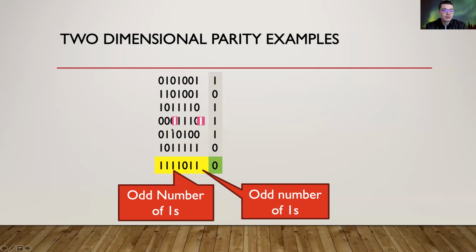For example, if you flip these 2 bits, sorry, let me take it back. Instead of these two, let's recover them, but you flip these 2 bits. It will be the same, so this number is also correct, and this is also correct, but these 2 bits are wrong. So you don't know which 2 bits, or even which row, are wrong. You just know which columns are wrong. This column has some bits wrong, and this column has some bits wrong. So you can still detect 2-bit errors.